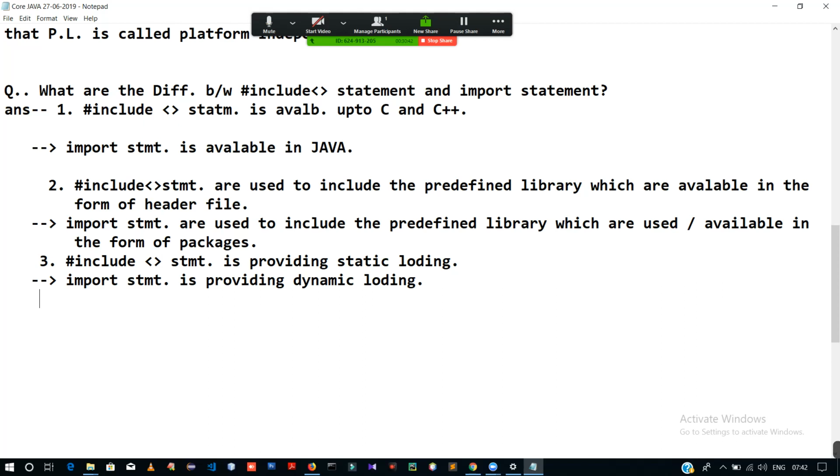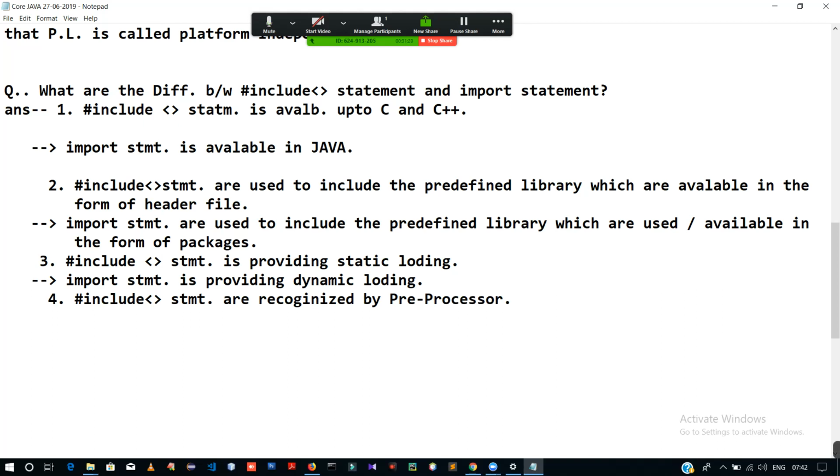Fourth one, hash include statements are recognized by preprocessor in C and C++.